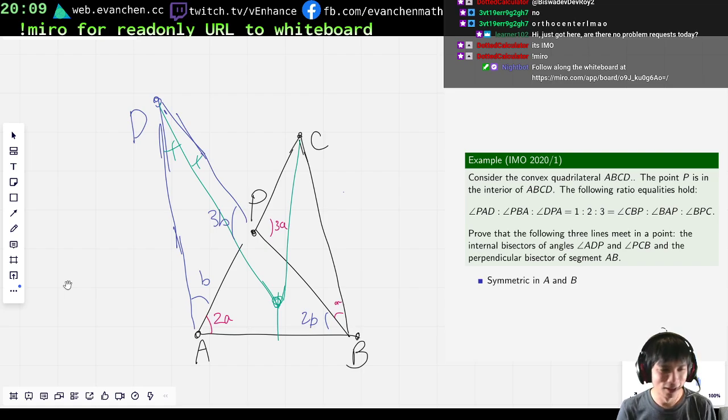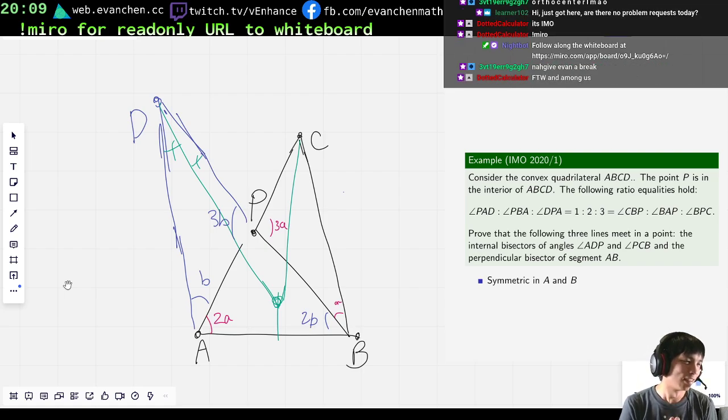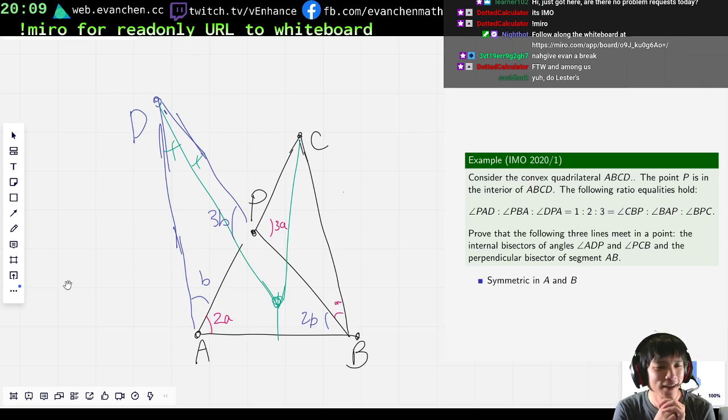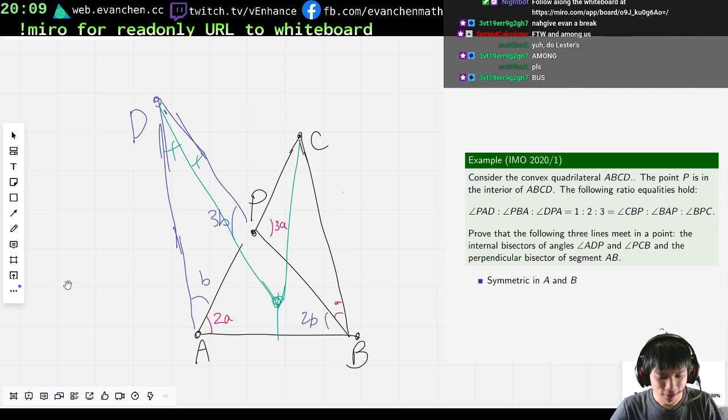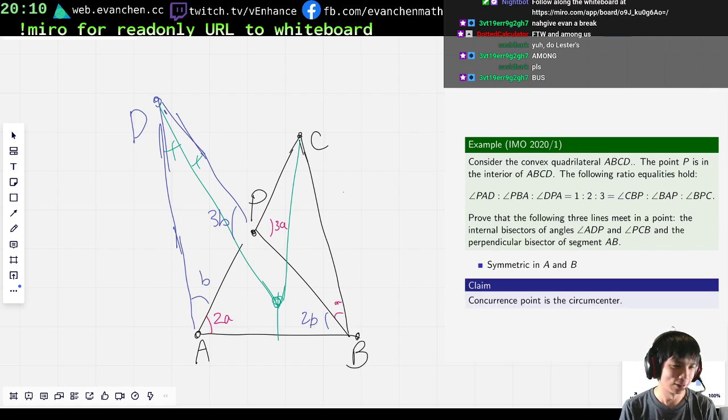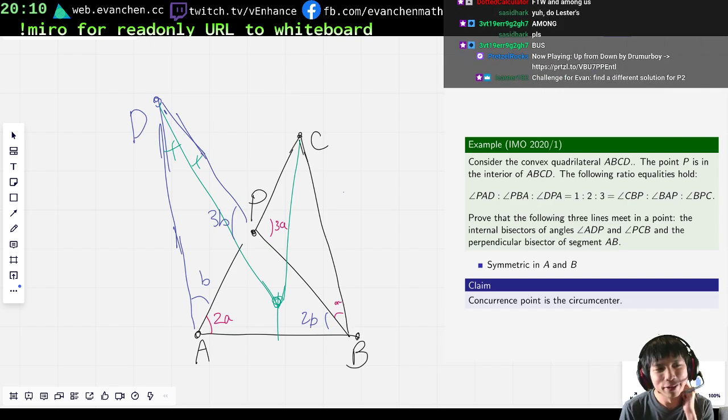Well, you look at this picture and you think, you know what would be really nice if it was actually true, even though there's no way it's true because that would make the problem really silly. Big magical claim: the concurrence point is the circumcenter. There's a couple of reasons you might suspect this is true. One is that it's on the perpendicular bisector of AP. The other is that if you really don't know what to do on this problem, you should draw the diagram properly.